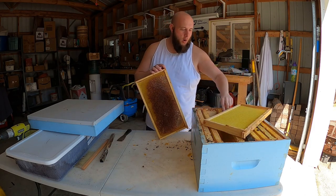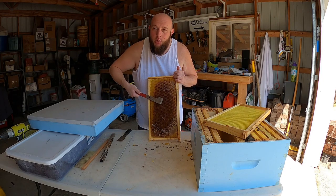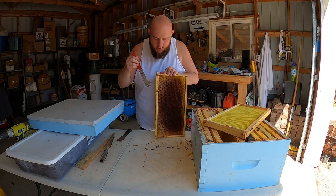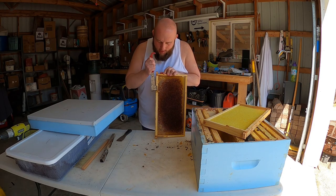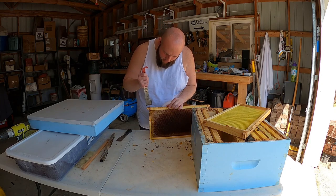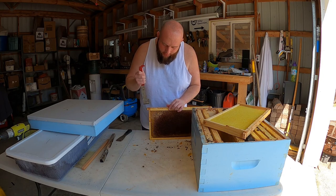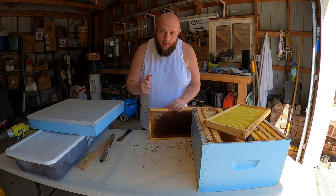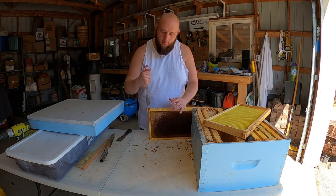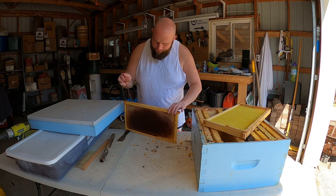So, while we're still here, you see, I was saying about cleaning these up. Now, there's nothing to do here. There's nothing to do here, but on the edges, you see here, there's a little bit that can come out. I have to be careful because this is sticking out past us a bit. I don't want to mess it up. Down here, there's some propolis. I want to get that out of here because if I don't, they're going to keep building like building the frame. The bees want to confine everything. They want to keep everything tight together. And some of these may need a little bit of work for them.